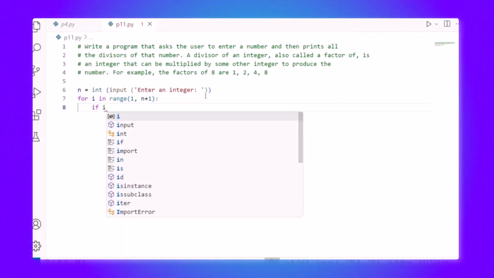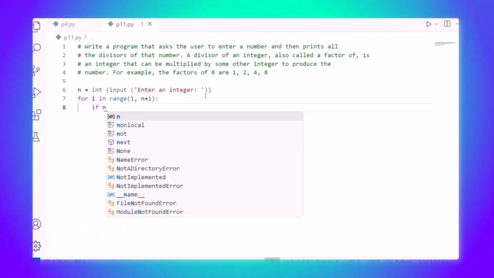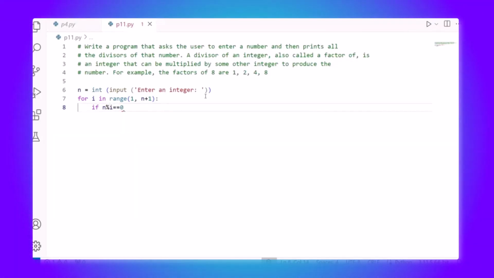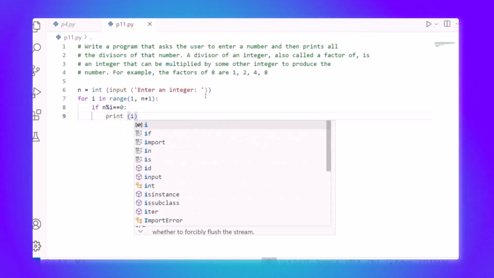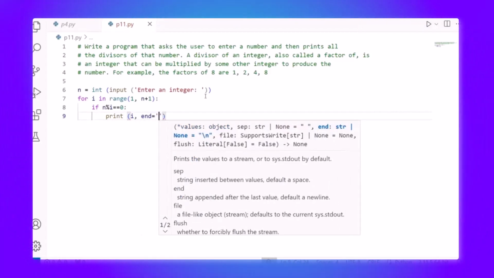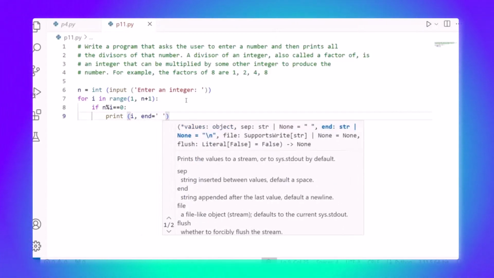If n modulus i is equal to 0, that's it. In this case, it's divisible, and the value of i is a factor of n. So let's print. I'll print i and say end equals space, because I don't want a new line.